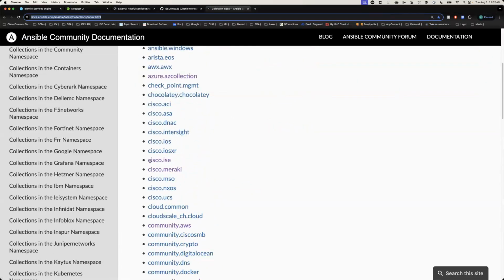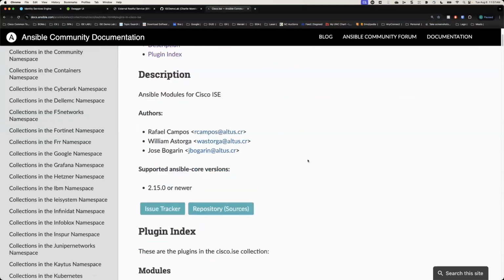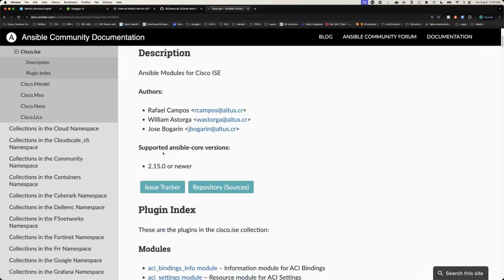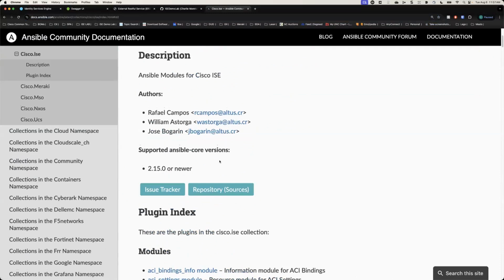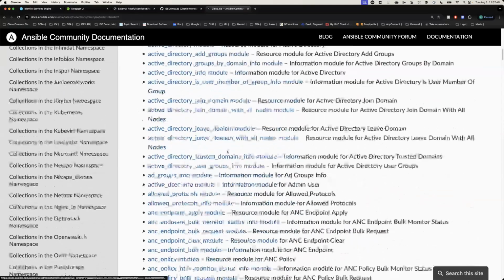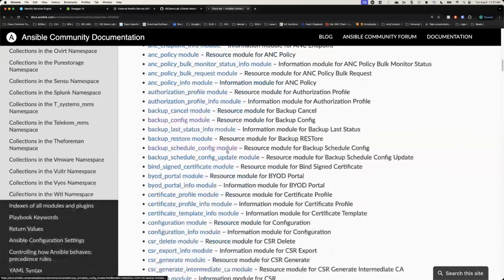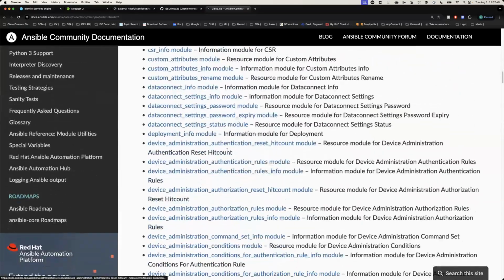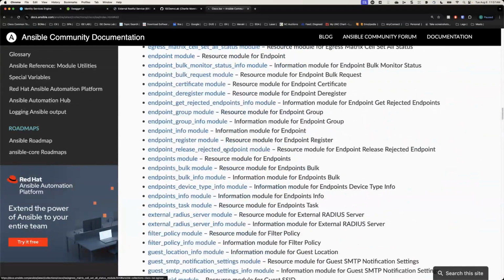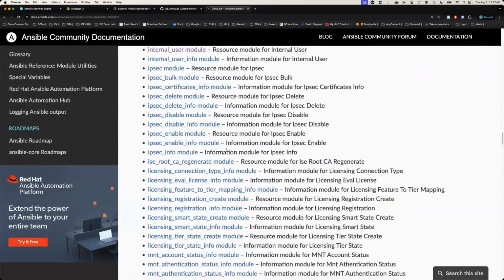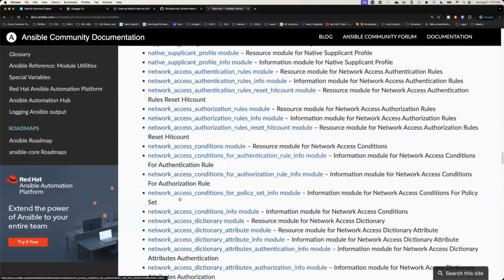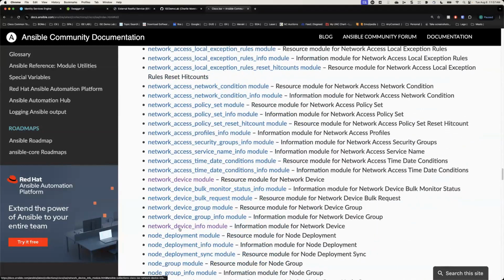We're going to focus on the cisco.ise collection. And with that, you say, all right, are there plugins? Well, ISE doesn't have any plugins. All right. The modules. So there are a lot of ISE modules here. If we go all the way down, we've been talking about network devices a lot today. So I'm going to show you what I use for the network device modules. Network access, network device. All right.